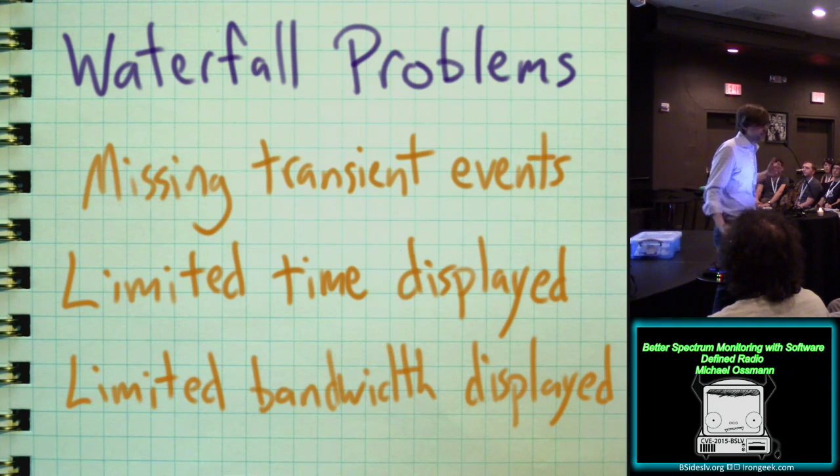And spectrum surveying or spectrum monitoring is something that is an important use of software-defined radio technology, I think. It's something that is extremely useful for observing how we use spectrum, measuring how we use spectrum, checking up to see how good our spectrum management is. Like, are we utilizing this public resource effectively and sharing it effectively? Are people abusing the spectrum? And can we fix that? How do we find and fix those problems?